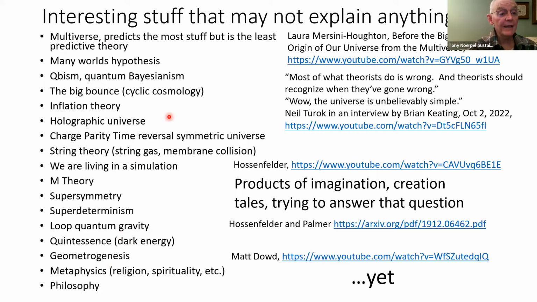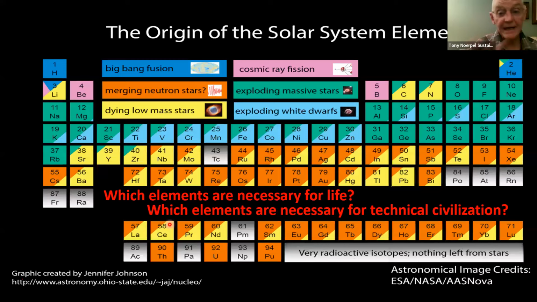In terms of engineering, or at least not yet. That's for sure. So where did our elements come from? I mentioned a couple of times that the Big Bang only produced hydrogen, helium, and just a smattering of lithium. Everything else was generated in these highly energetic events: exploding massive stars, merging neutron stars, and so forth. And we'll see why in a minute. And so we needed multiple generations of stars before we could have things like humans and cockroaches and rocks.